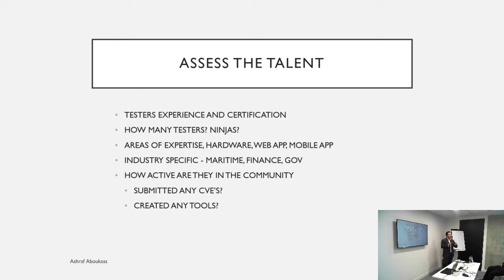And also, you might have to align them with what you're looking for, right? Because if you're a company that wants to do a lot of testing with hardware, you need to make sure that they can actually do the hardware testing. Or you have a lot of mobile applications, make sure they have mobile application security ninjas, people that have constantly specialized in testing mobile applications. Because pen testers are different. You have different skills, different talents, and they come in different shapes and sizes.